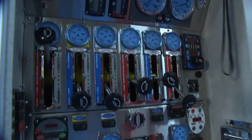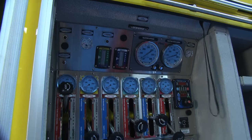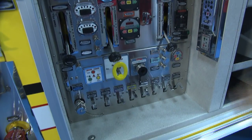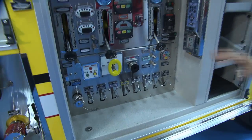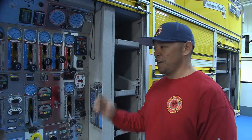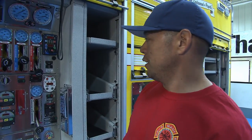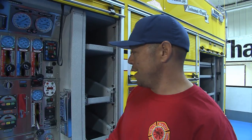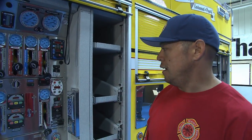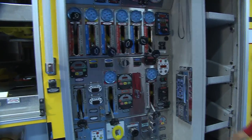One of the requests was to have our pump panel enclosed. These trucks work in very wet districts and they're worried about always washing and putting a lot of water into the pump panel, so that was one of the starting points of the design of the puck — to have this pump panel enclosed. This is our pump panel here. It looks kind of busy but we do run calves and foam operations on all of our trucks.